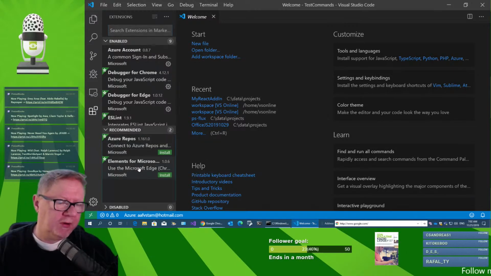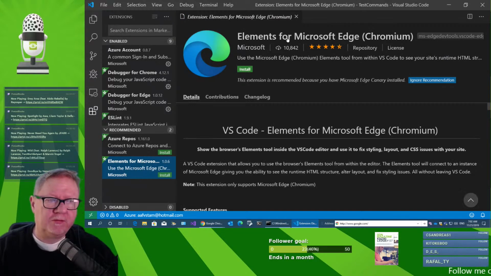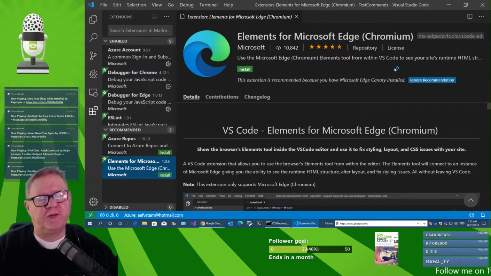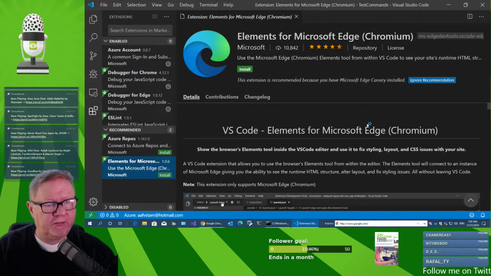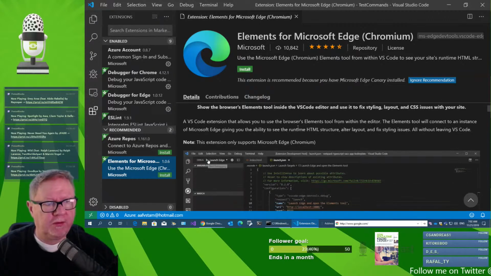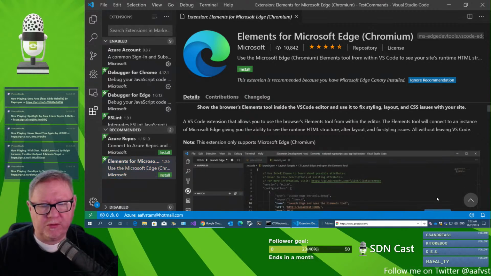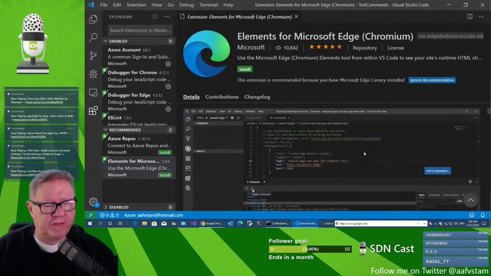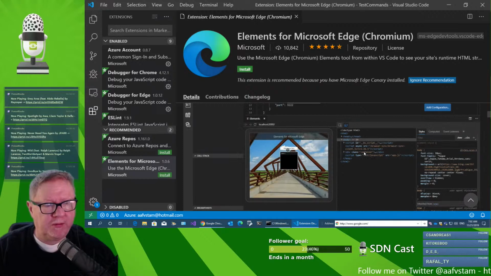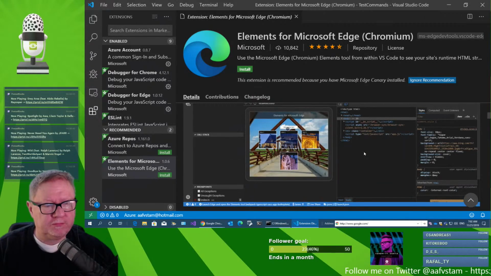Elements. What's this? Elements for Microsoft Edge Chromium. Okay. Show the browser elements tool inside. No, I said later. Okay, nice.